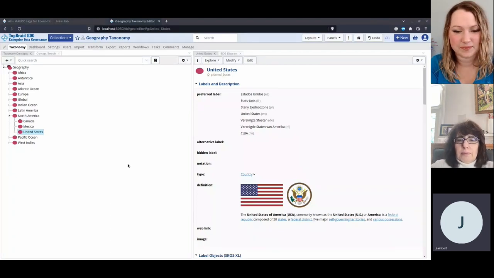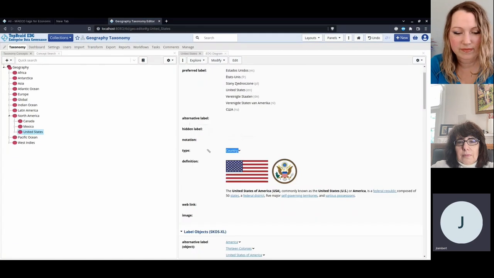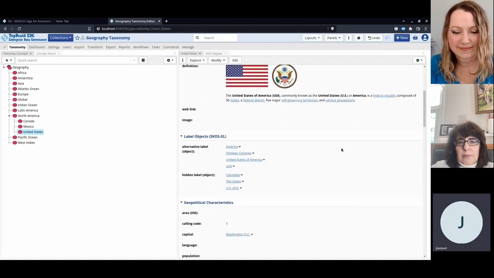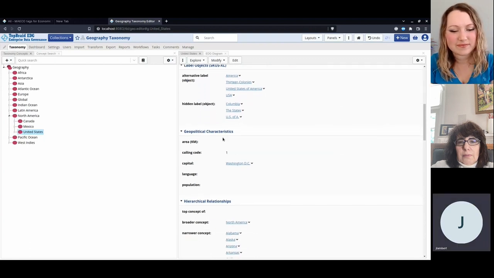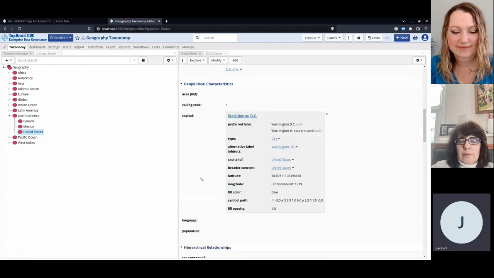SKOS is an ontology model that's being used right now, okay? Because I clicked on the United States and I've got the results over here. And as soon as you see things like preferred label and alternative label, you're going to know that SKOS is already in there. And if I hover over preferred label, you'll see it is SKOS prefLabel. Notice that United States isn't a concept. It's actually a country. And because it's a country and not just a SKOS concept, if I scroll down, I'll find some cool geopolitical characteristics. It knows that a country can have a capital. And the capital for the United States is Washington, D.C. And if you want the details about D.C., you can just expand it right there inline.